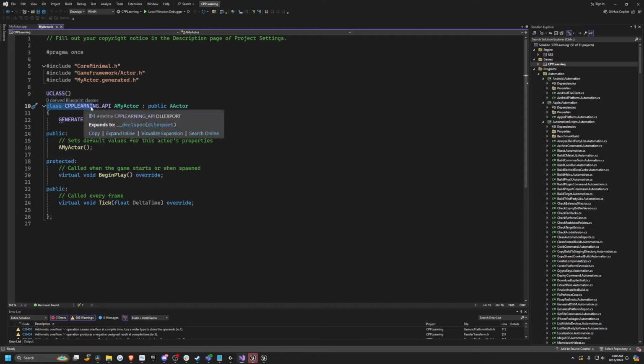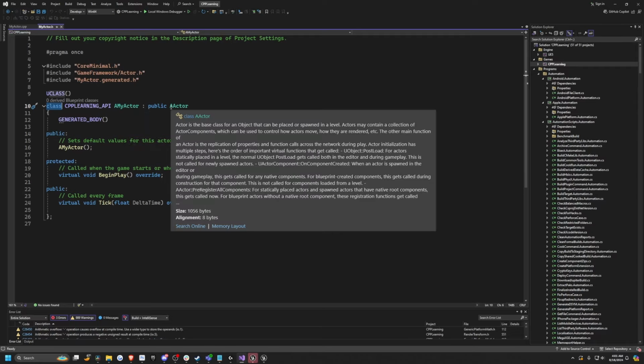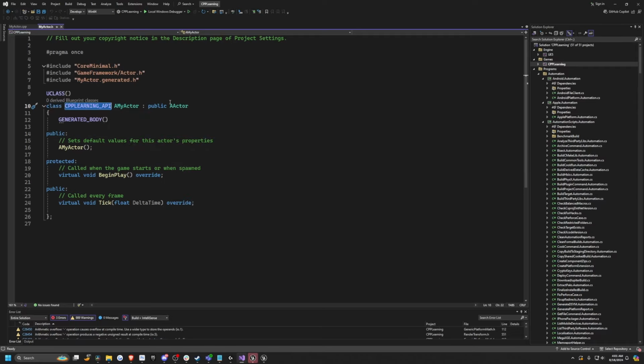And now we see this class CPPLEARNING_API AMyActor : public AActor. So let's go over the class. This is where we define our blueprint class. This CPPLEARNING_API is something Unreal Engine uses to manage the code in your project. MyActor is the name of our blueprint. It's like naming a recipe so we know what we're making. And public AActor, this part means let's start with everything that an actor can do, and then we'll add our changes. So the GENERATED_BODY part is basically, okay, Unreal, you take care of setting all the basic stuff up.